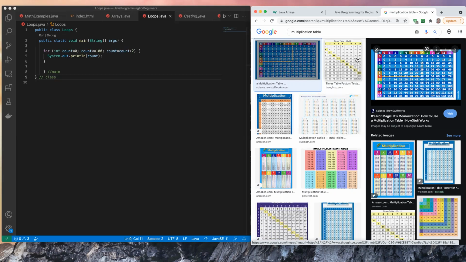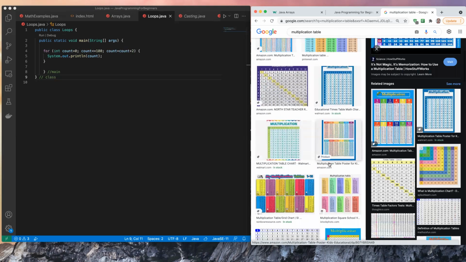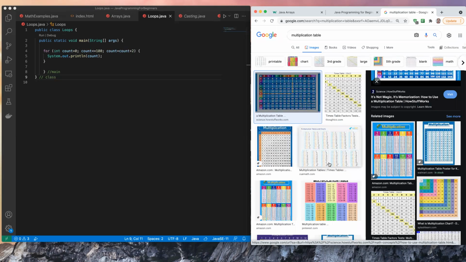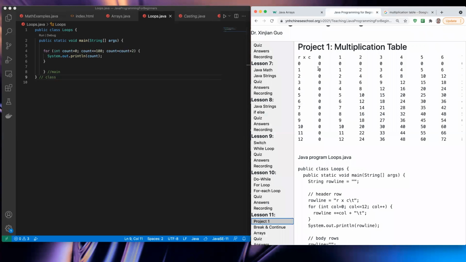If you search for a multiplication table, Google it, and you'll see all different kinds of tables. Amazing, so many of them. That's all fun. Now, with the for loop we just learned, I think it's very easy to implement a table like that. It's not complicated at all. So let's move it back here and simplify, without the colored table.